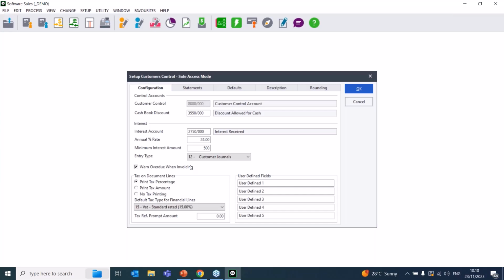Because if they short pay you, then you go, oh, you short paid us, so I'm only delivering this many because that's what you paid for. Whatever it is. So that can be really useful. And then we click on OK.